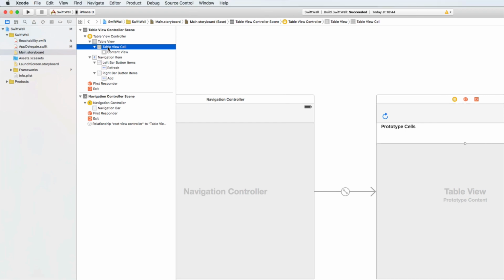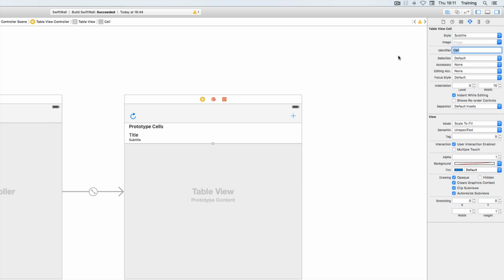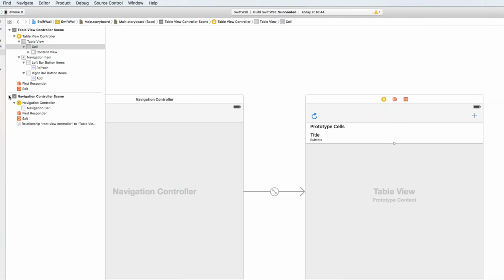So let's make sure to select the table view cell here, give it a reuse identifier of cell, and then also what we want to do is telling the cell to be of this subtitle style to get both a title and a subtitle. We will use the title for the message content and the subtitle for the name of the sender.